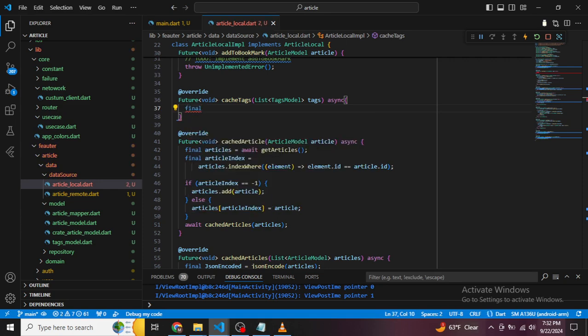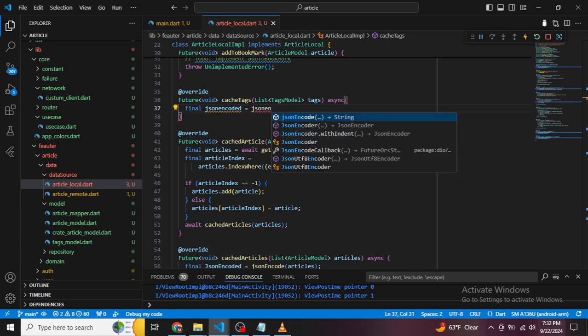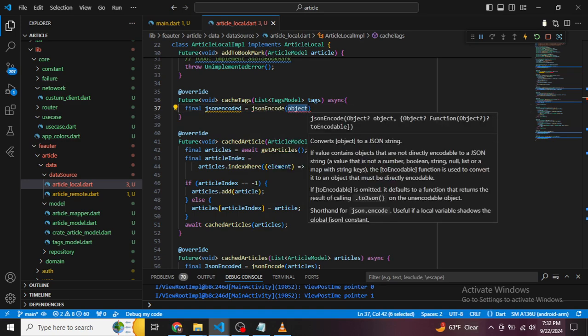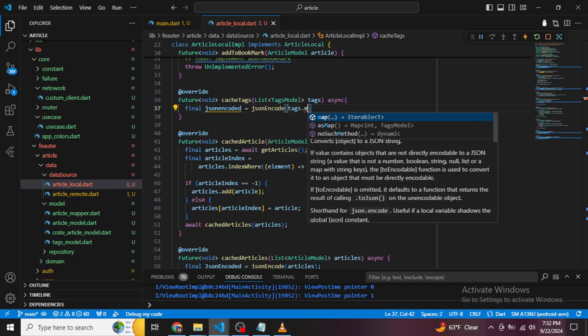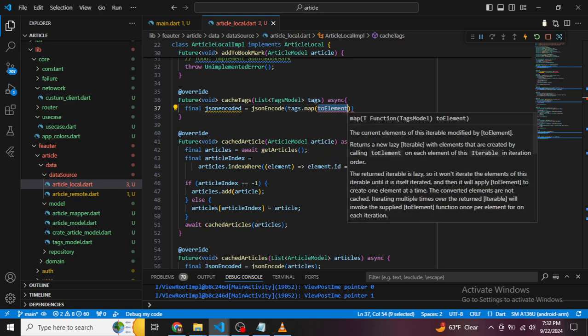Let's create final JSON encoded. It's going to be JSON encoder.